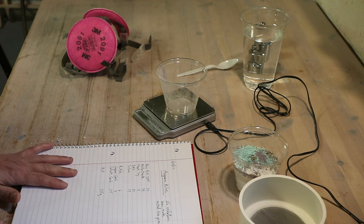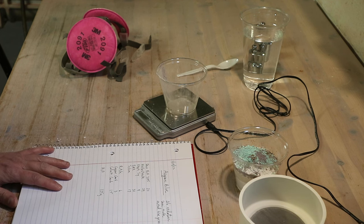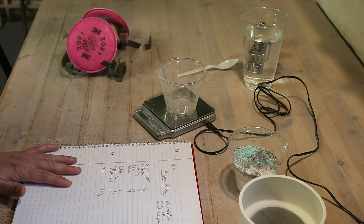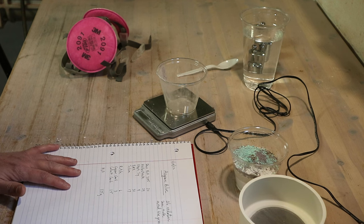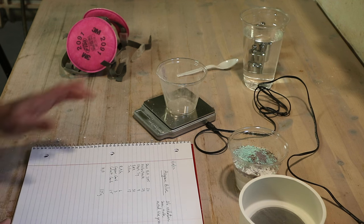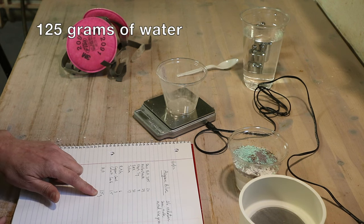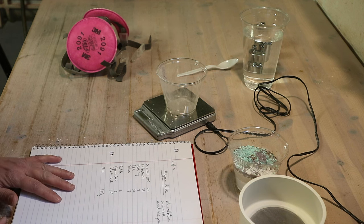Now, this is something that most glaze recipes do not come with, and that is the correct amount of water. And I don't understand why most recipes don't include this, because the thickness of a glaze can totally change its appearance. So when I'm working on a recipe, I always try to determine the correct amount of water and then include that as part of the recipe. So for this 100 gram batch, I'm going to use 125 grams of water.